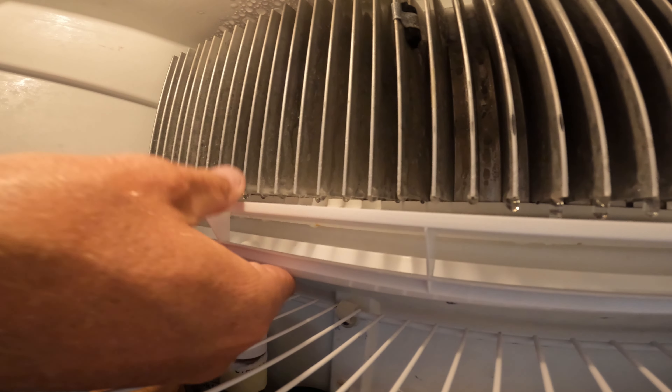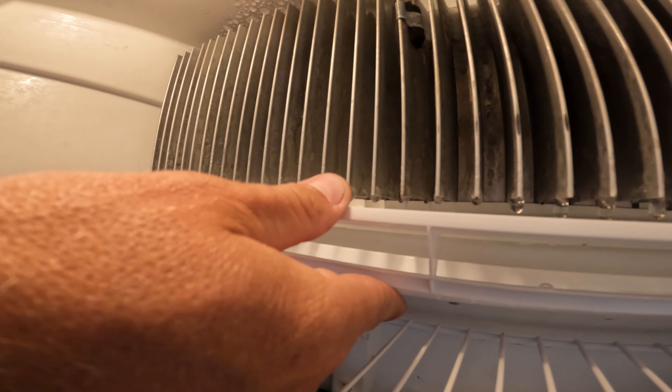This little piece just goes into that hose — we're gonna pop it out. You can see right now it's dripping, so we need that thing back there. Then this just slides right here into the tray spot, and we slide that piece right back into the hose like so. And that's it.